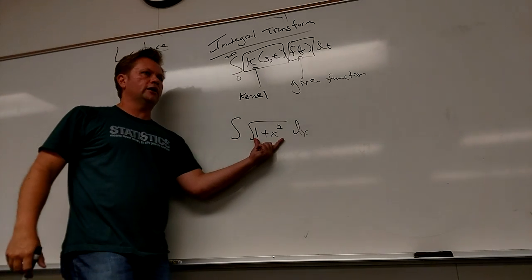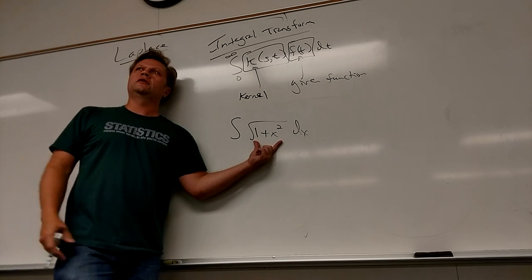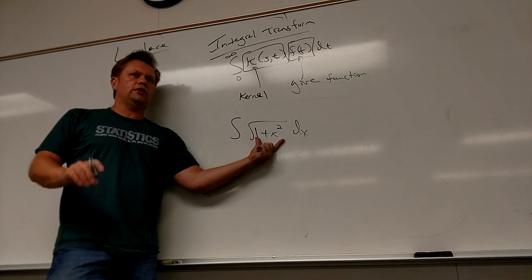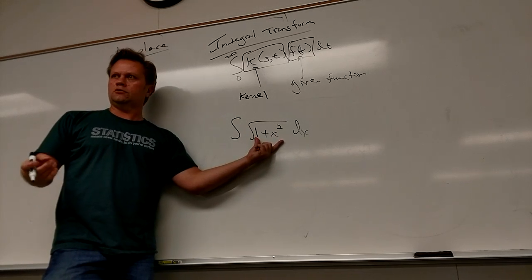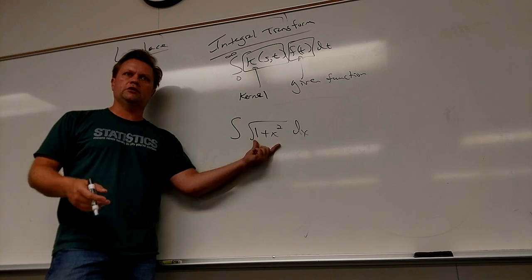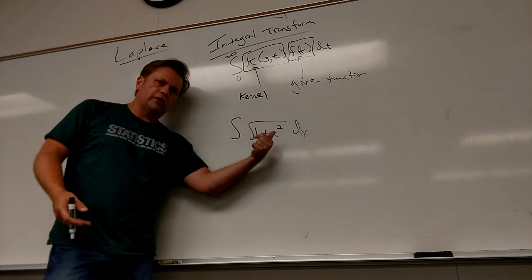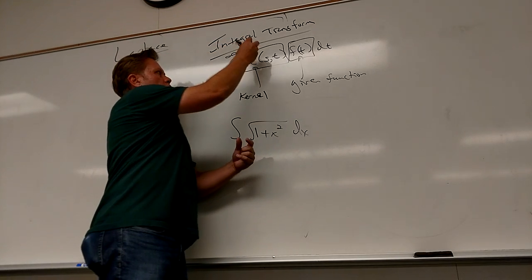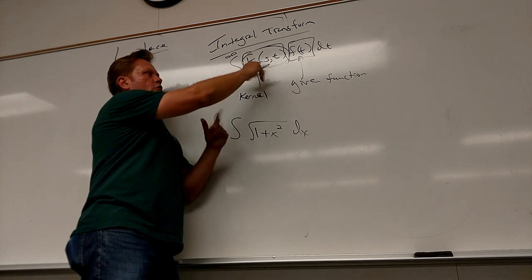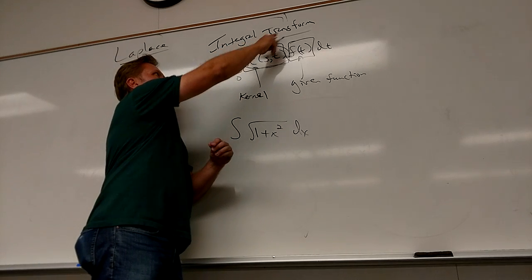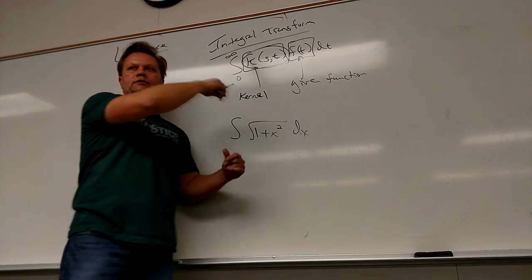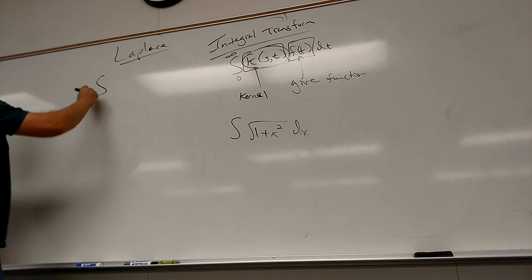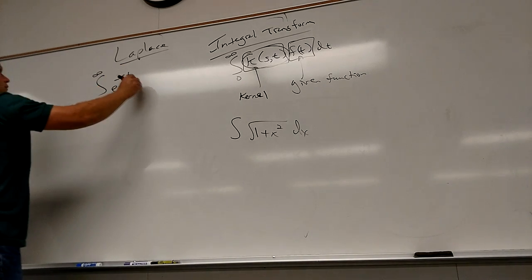So depending on the function you're working with, or this isn't exactly related to this, but it's sort of analogous, I change the transform I use. So if it was minus, I use x equals sine theta. If it was plus, I use x equals tangent theta. If it was turned around, I would use x equals secant theta. Right? This kernel is sort of the same idea, except it's a little more broad than that. It depends on what type of transform. So the type of transform determines what this kernel is. So for Laplace transforms, the kernel is e to the negative st.